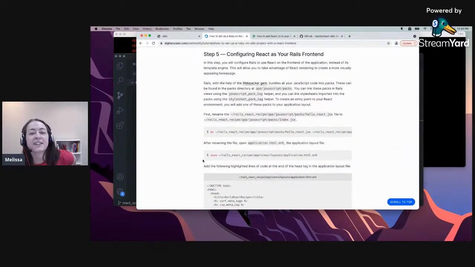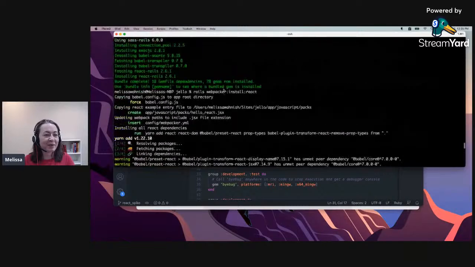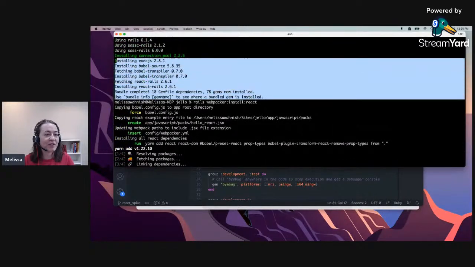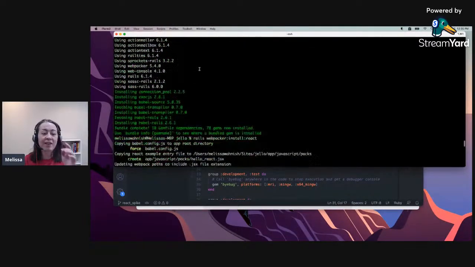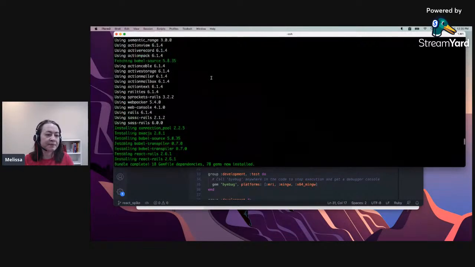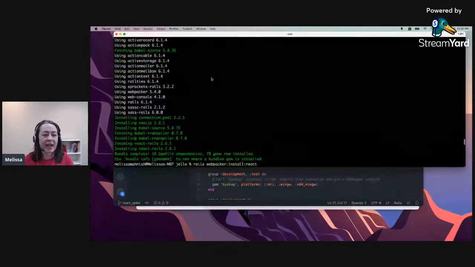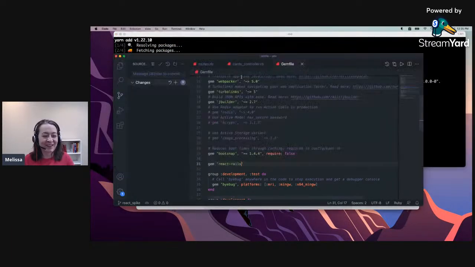Okay, configuring React as your Rails front end. So this is where that sort of magic, this is where that connection happens. Did I bundle install the new gem? Yeah. Did you miss that? I did. No worries. Up here, bundled all that. It added all that kind of fun stuff here. And then I think this command would not have worked without it being there. It might have, but I installed the Rails React gem as well. No worries, everybody's probably doing their own thing as well here.